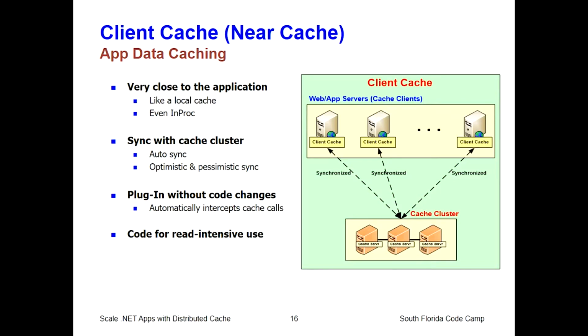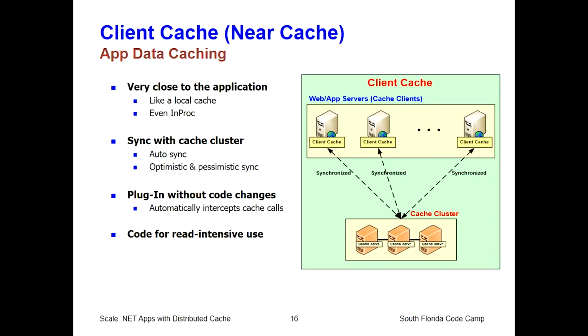But the difference is this cache knows about the caching tier. This client cache is a cache on top of a cache, and it is synchronized. So you don't have to worry about that biggest issue that we talked about, which is how do you keep the cache synchronized with the database. Well, now you have 3 copies of the data, one in the database, one in the caching tier, one in the client cache. Of course, the client cache is a subset of the caching tier. The caching tier is a subset of the database. But whatever it is, it has to be synchronized.